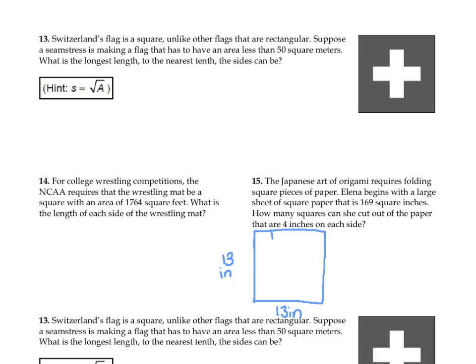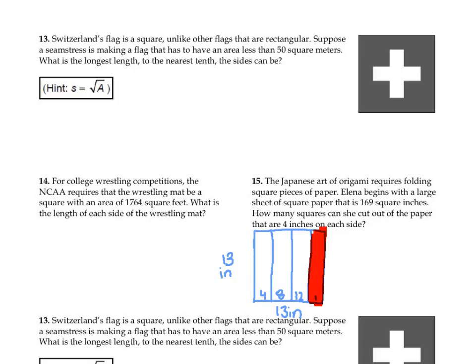So along this side I have 4 inches, and 4 more inches would make 8, and 4 more inches would make 12, and then I have this little 1-inch strip left over. So I have this little 1-inch strip over here that's going to be excess, because we want to know exactly how many square pieces of paper, not I'm going to cut out the squares and put them all back together again.